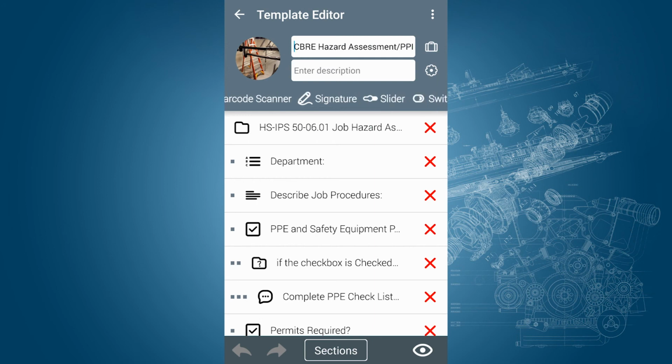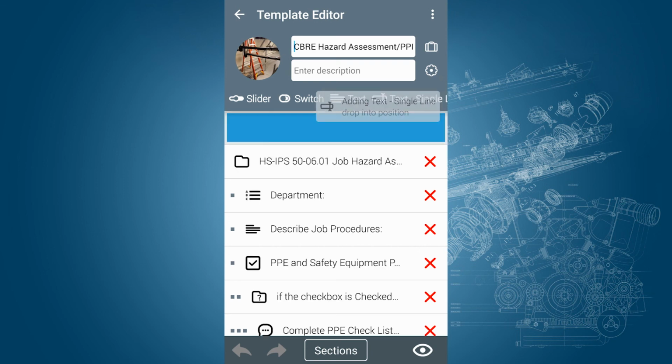The signature is really good. The signature is really cool because a lot of the documents want us to sign and all that good stuff. And this will give you a way to sign on your tablet and get that digital signature. So the slider, basically, it's kind of like a checkbox, slide it this way or slide it that way. The switch, and to tell you the truth, with the slider and the switch, you might be able to do a lot more with it if you were to switch something on or off. It might bring up another category or whatever.